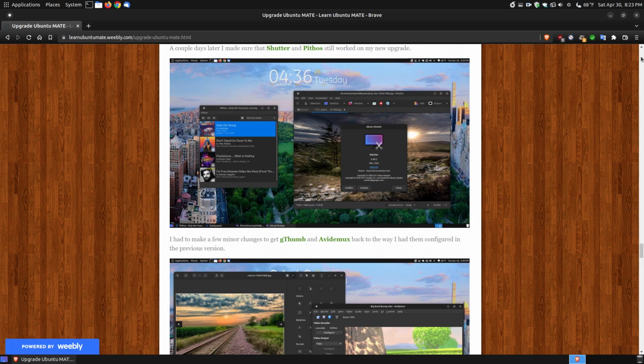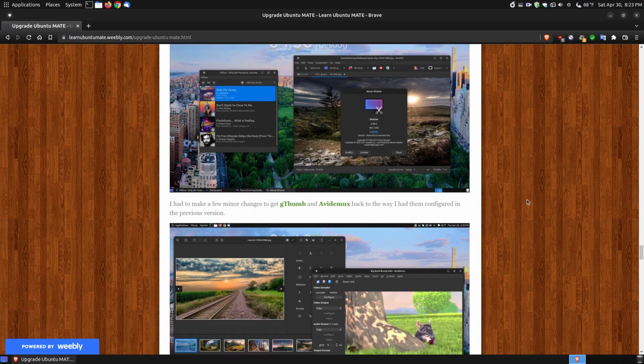I can take a screenshot of an entire web page with this particular program, and it allows me to go into the edit mode and make changes to the image and write on the image to where I can annotate the image, and not many screenshot tools have that particular ability. So Shutter is one of my go-to image editors for screenshot tools, whereas my go-to screenshot tool is the GNOME screenshot tool. My Pithos didn't have the theme on it, so I had to go through there and make the changes. And when I mentioned Pithos, that's one of the problems that I saw, and it's still kind of a bug, but I'll talk more about that in just a few moments.